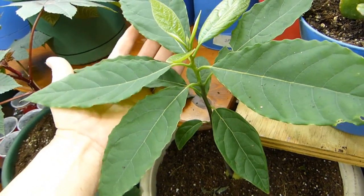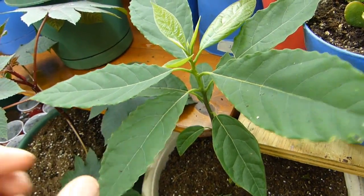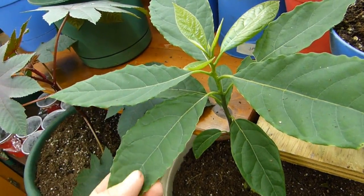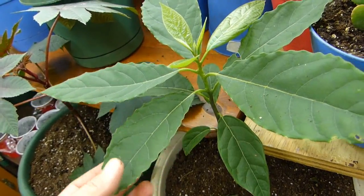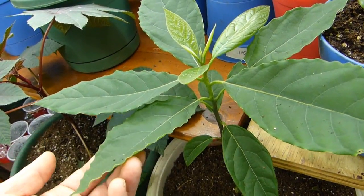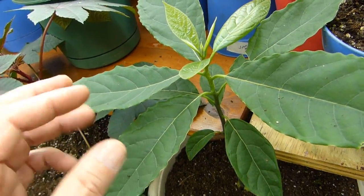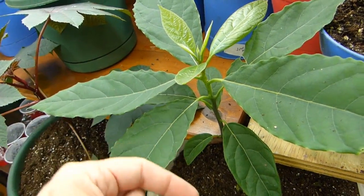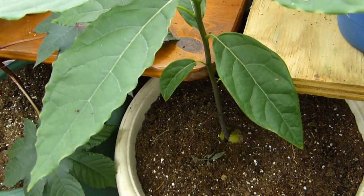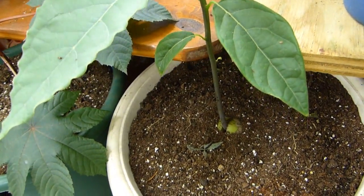Avocados can be grown indoors or outdoors. Outdoors, you better have a nice warm environment year-round, otherwise it's going to die in the wintertime. So this one is an indoor plant for me only. And look at this, new leaves all over the place. And sprouting an avocado is no big deal. You can sprout it in the water method or just shove it into the soil. And that's what I did. I put it in the water, it sprouted a root, and then as soon as the root came out, I popped it down in the soil.